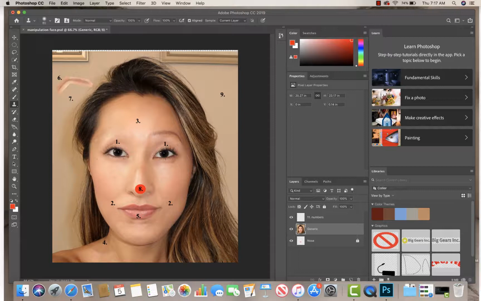So now, next what I'm gonna do is come over to the face, figure out where the eyebrow should go, and I'm just gonna paint it back in. As I paint, you should see a little X tracing the eyebrow. If you look up where number six is, you see the little X, and what I'm doing is just painting that eyebrow in. It didn't come in nicely because I think my brush was a little bit too large, so I'm gonna do it again. So I'm gonna Control Z, and I'm gonna make my brush smaller this time.